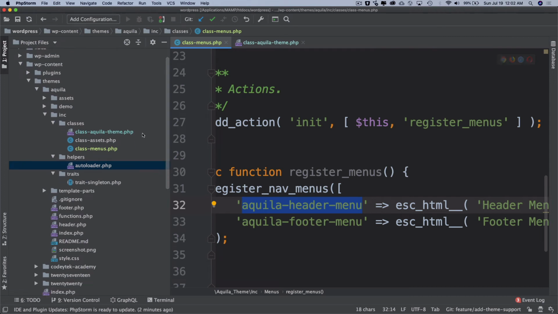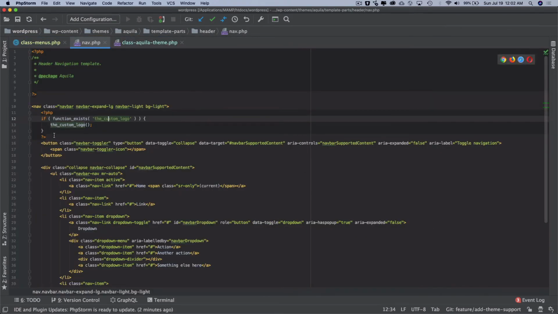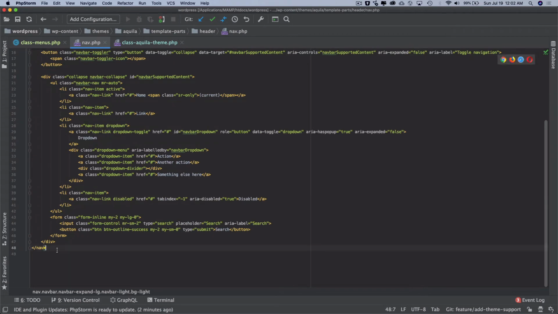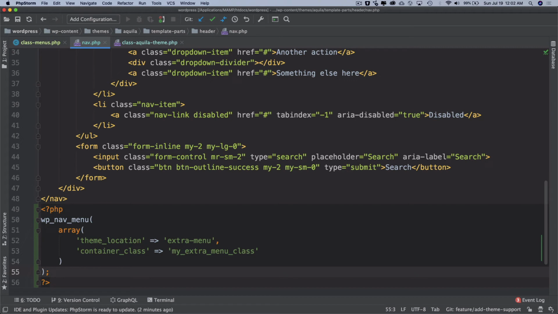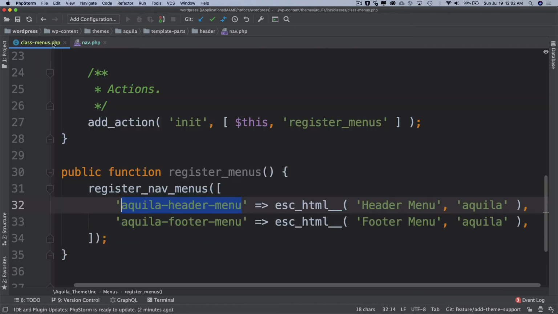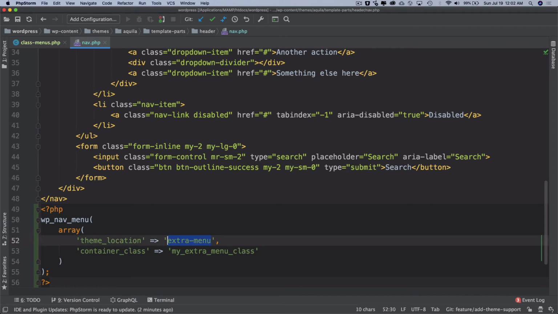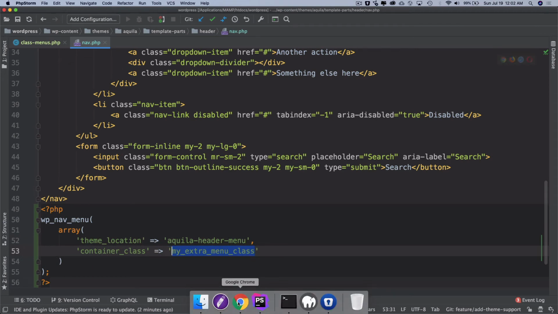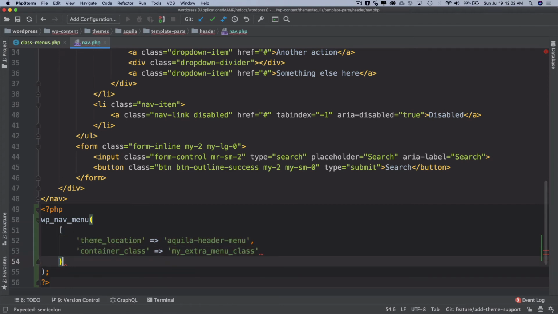So I'm going to go to my nav, which is inside of the template parts header nav, and let's call this function down at the bottom, right? So I'm going to go ahead and paste this. We'll worry about the footer menu later. Let's just do the header for now, and I'm going to copy the theme location, which is this, and inside of the theme location I'm going to put that. Probably I can put a container class, or let's leave this container class the same for now for demonstration purposes. Let's just change this to square brackets. Okay, and now if I refresh, you'll notice that I have got all of my menu listed down here.